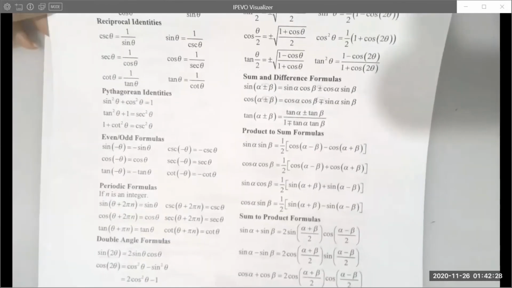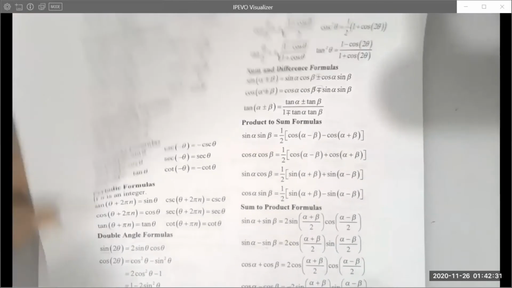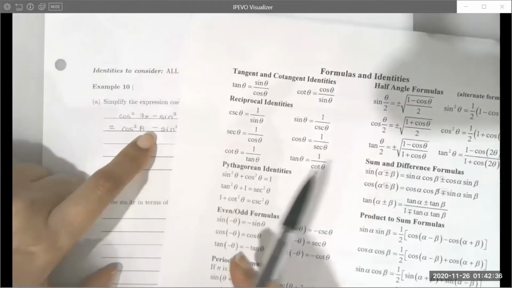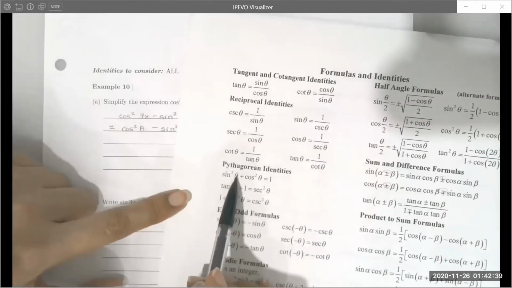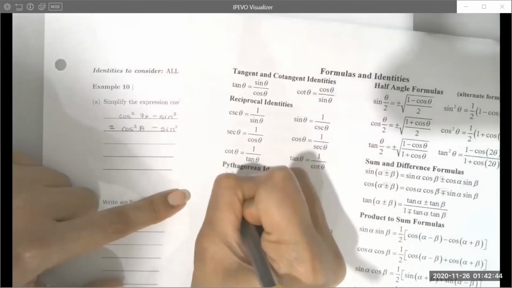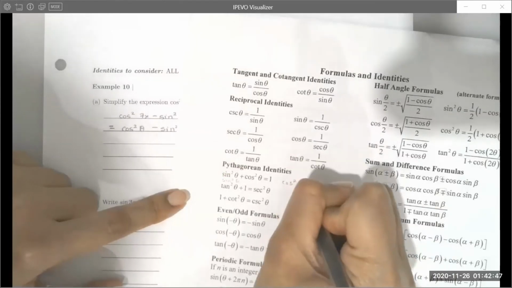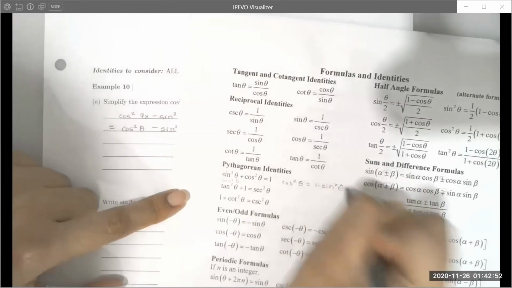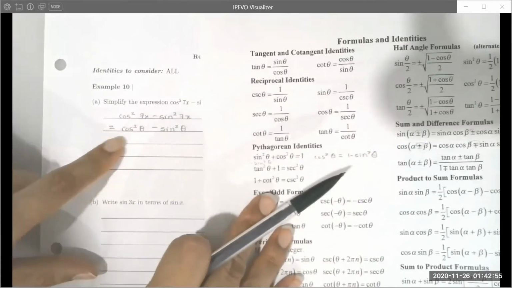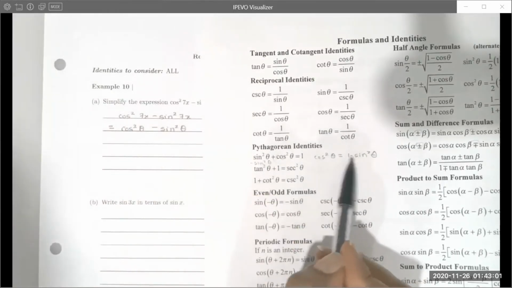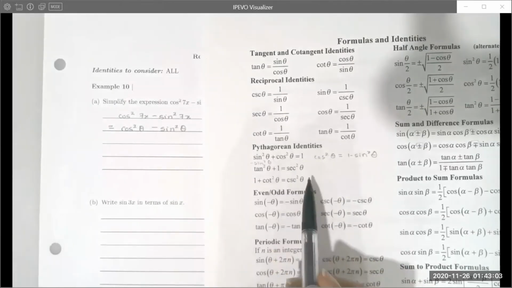Would that be the inverse of the Pythag? It looks similar, you're right, except that in this case we have a subtraction. If I try to isolate the cosine, I would need to subtract the sine squared theta from both sides, so I would end up with cosine squared theta equals 1 minus sine squared theta, which is not quite the same expression. And I really can't do cosine minus sine because if I bring it to the other side, it becomes a plus, right? So the Pythagorean identity wouldn't quite work.